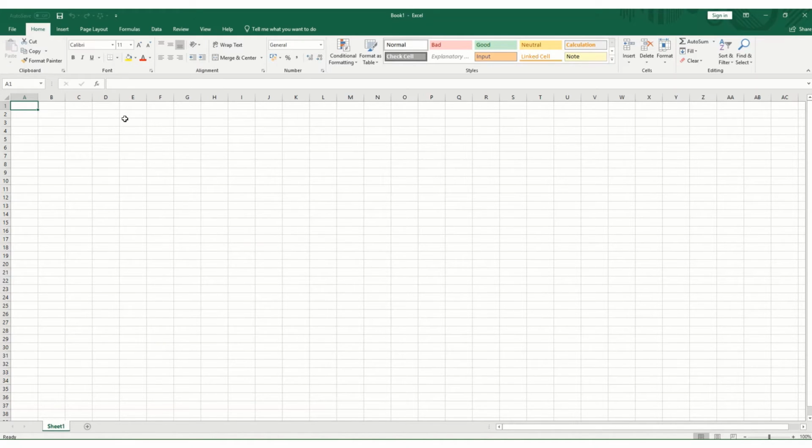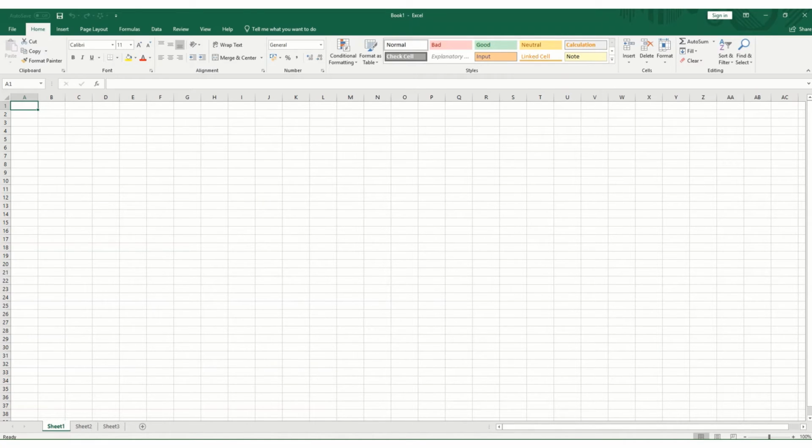Excel is arranged as a series of worksheets, so these are the sheets at the bottom, and you can add more. So you have Sheet1, Sheet2, and you can rename these as you see fit, and they all combine together to make up a workbook, which is essentially your Excel spreadsheet.